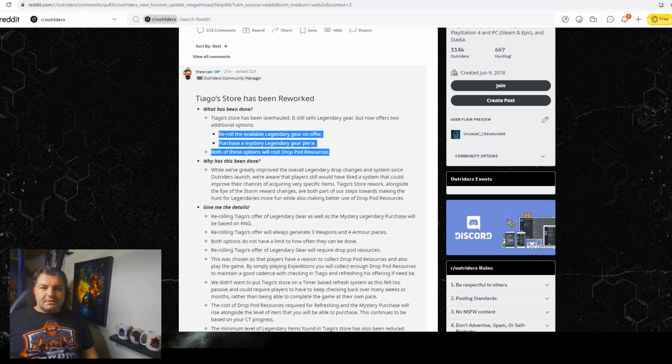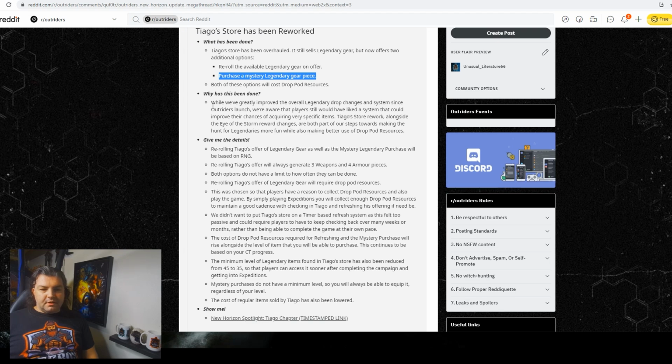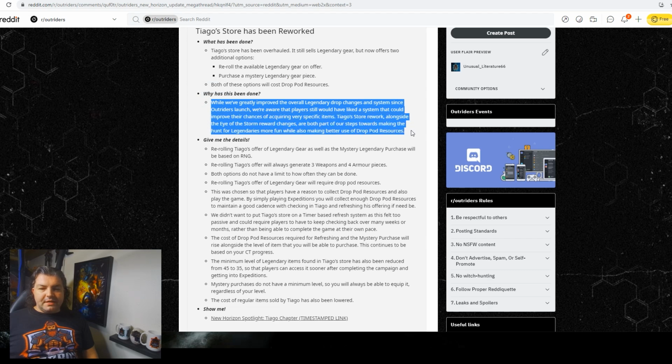But the problem is it's random, so unless you're brand new, this may be worth it. But if you're trying to get a very specific legendary, the best thing is going to be to re-roll the offers and then purchase only if you have one pop up that you need. So the secondary one to get a random legendary is only useful if you're trying to increase your collection and you don't have that many legendaries. Otherwise, I don't think that's a very good value. And they're saying, why is this done? Well, this is to find another way of increasing the amount of ways that you can get legendaries, and combining that with the added storm changes.